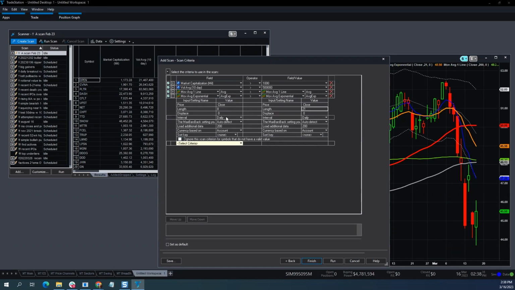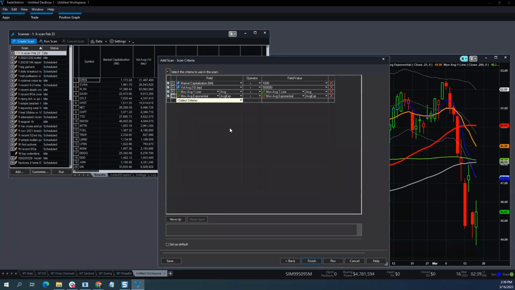Make sure it's set, for example, to daily. The cool thing about Scanner that a lot of people might not realize is you can scan on multiple time intervals. You can scan for weekly patterns in one line, and in another line you can scan for hourly or whatever. Pretty cool. So just make sure you're looking at this 8 and 21. Also, remember when you're using exponential, the exponential moving average for some reason does not automatically detect the number of bars. So you have to make sure that load additional bars is higher than the period you're looking at. By default it loads 200, but if you did something like 500 exponential, you'd have to adjust this value.